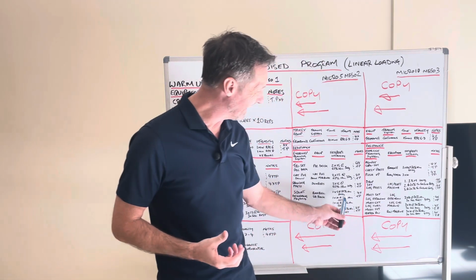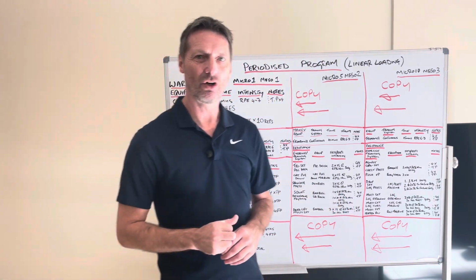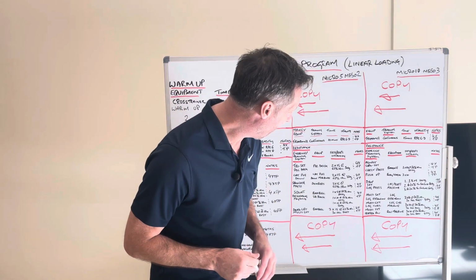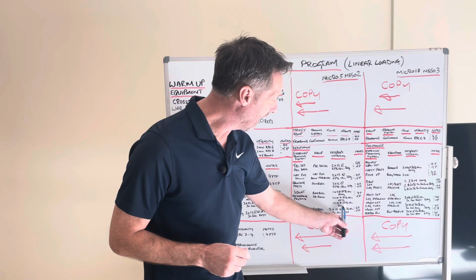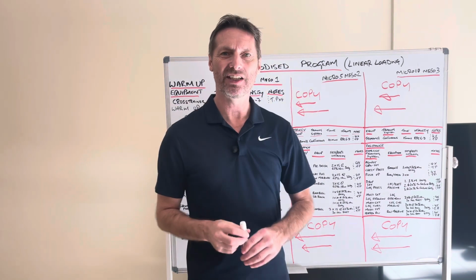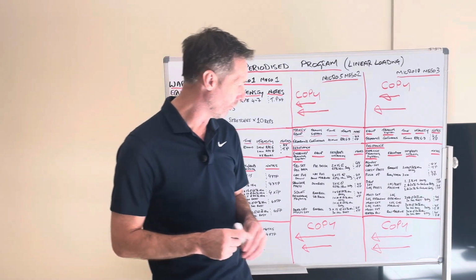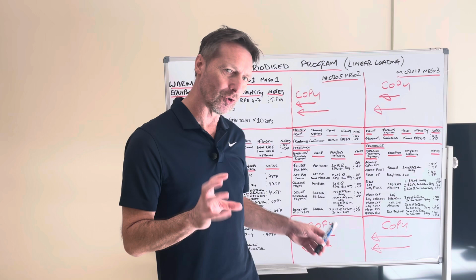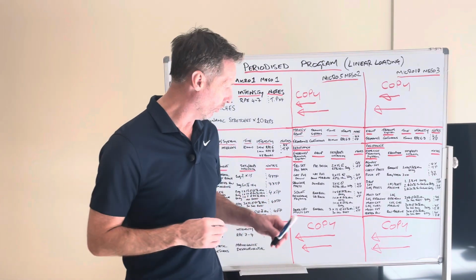Then I'm going to increase to 10 repetitions and decrease the intensity. So I've gone from 80 to 70% of the client's 1 rep max, which is coming down now to 65 kg. And now I'm going up to 15 repetitions and decreasing the intensity to 65% of the 1 rep max, which is 50 kg. Just an example on the weight, but you put in your client's actual weight.